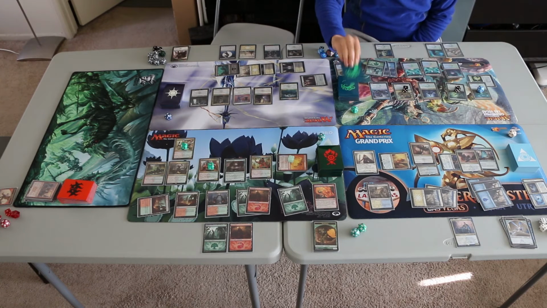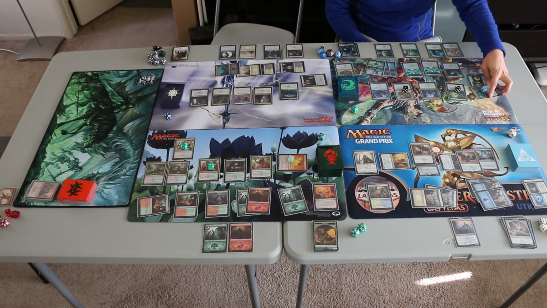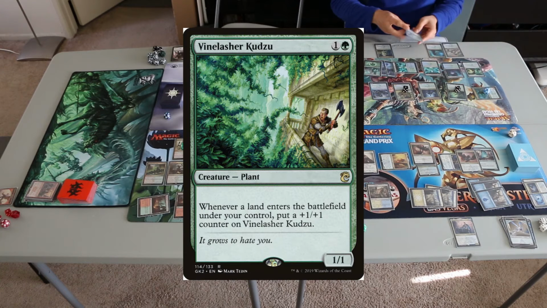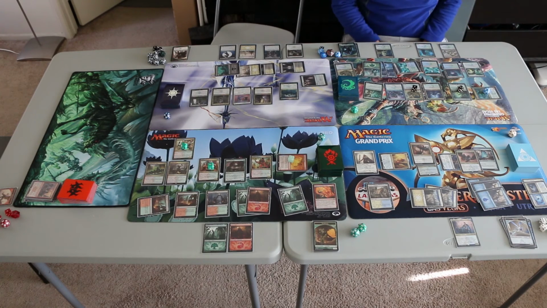Simic draws, gets a Vine Lasher Kudzu. Simic will go to combat and will attack Orzhov with the Nimbus Swimmer for 9. Orzhov will take 9 and go to 2. We'll tap 2 mana and play the Vine Lasher Kudzu. This is a 1/1 plant. Whenever land enters the battlefield under your control, put a counter on it. And then Simic will pass the turn.